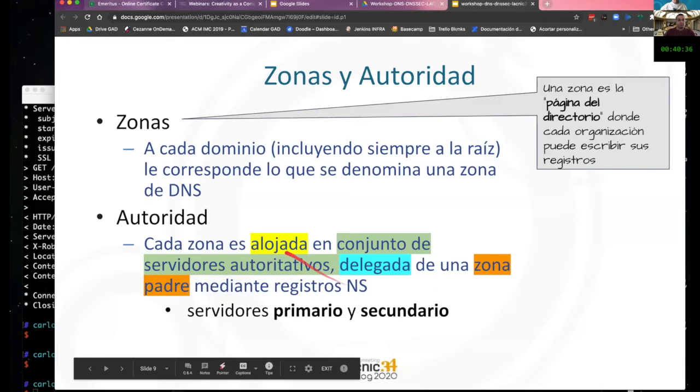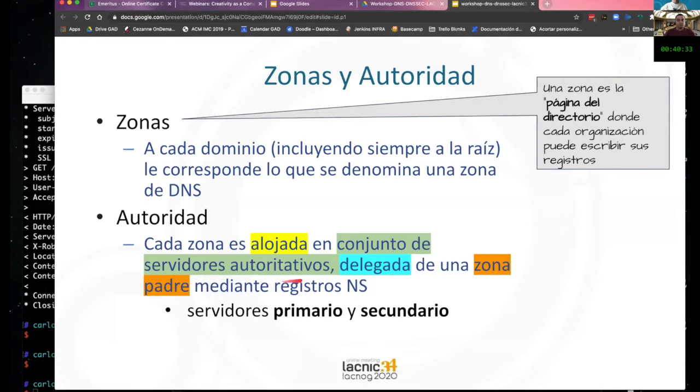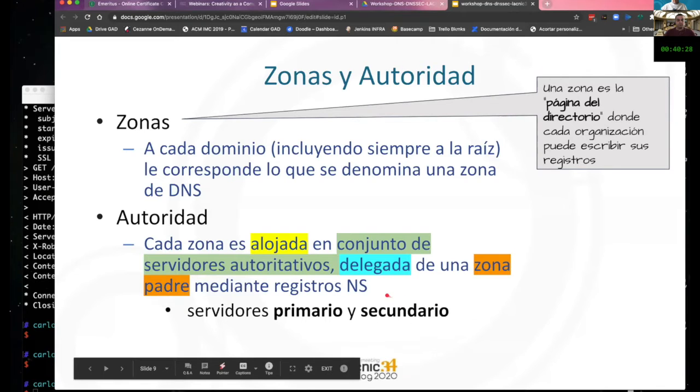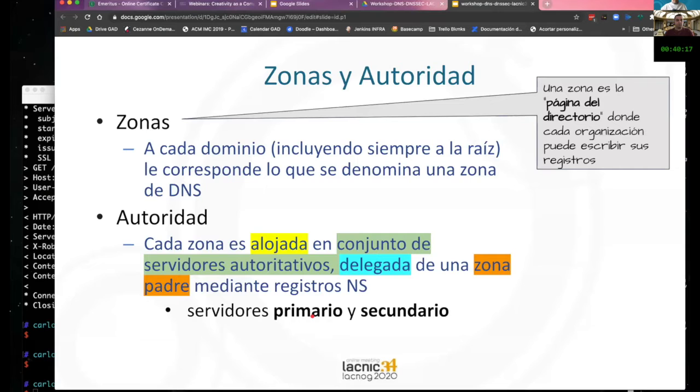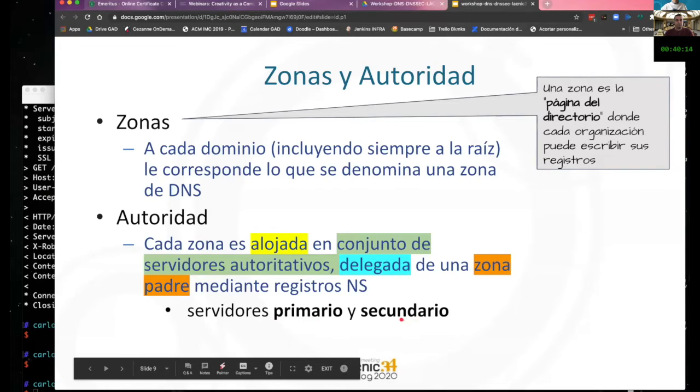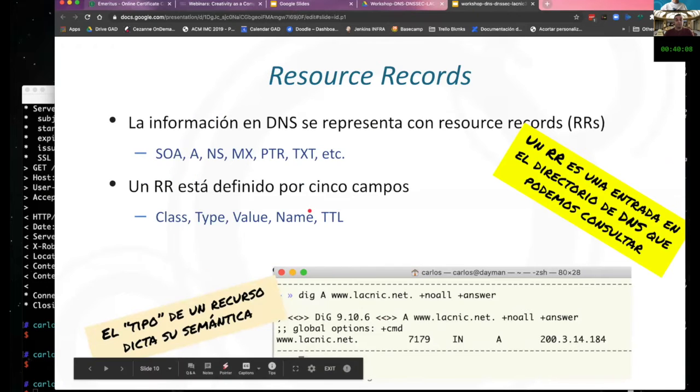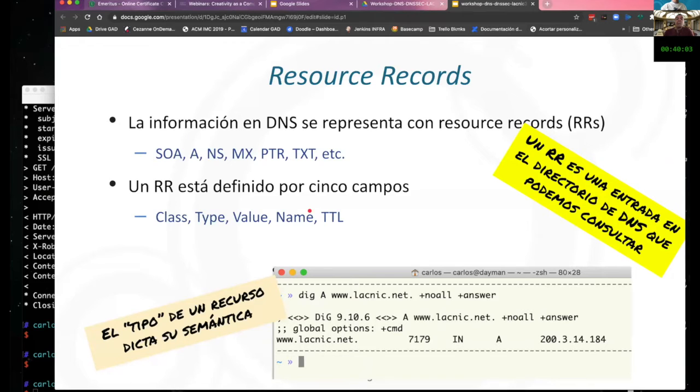Here, many people get mixed up with the primary and secondary server and the authority. All the servers of a zone are authoritative servers; some of them are going to be primary and the others secondary. But for the purpose of the internet, all of them will be authoritative. The primary is where you have the zone file where we edit and create the registers, and the secondaries are the ones that are copied for the sake of redundancy. The registries, or the resource records, the RR, you're going to see the RR many times in the presentation, are those things that we have in the database.